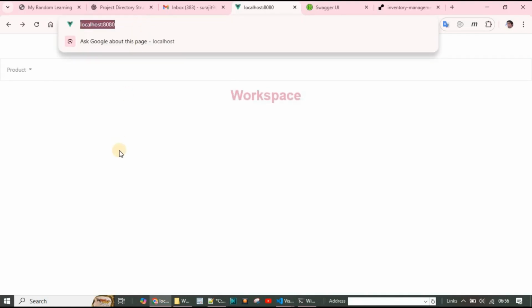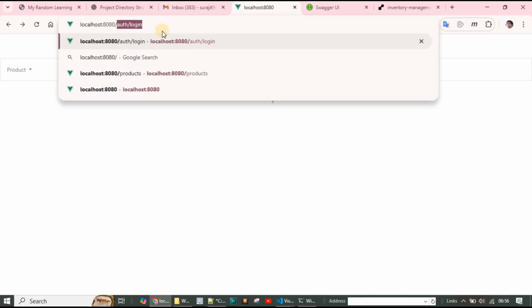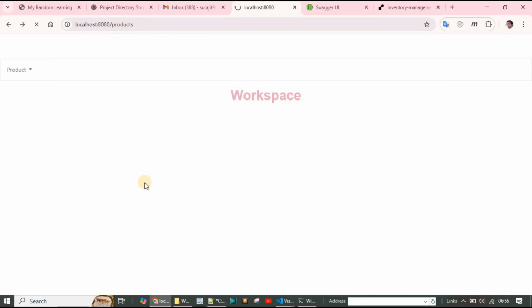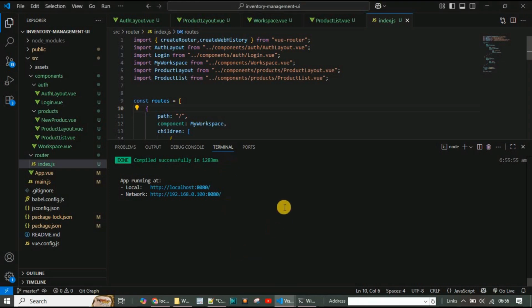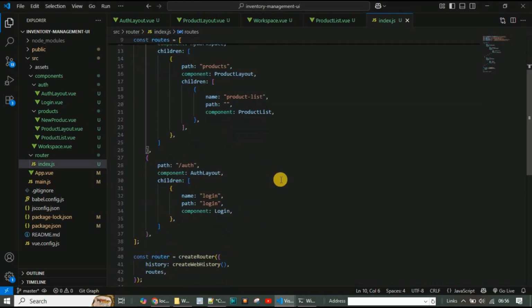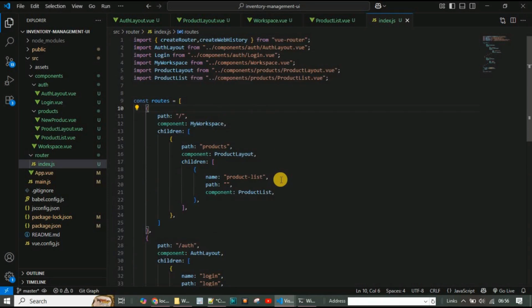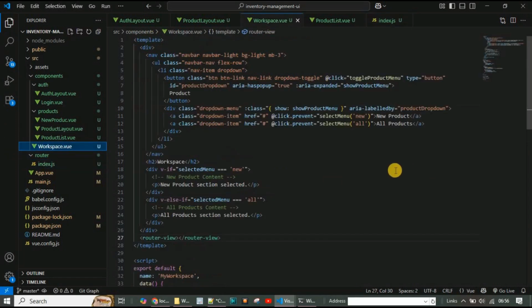The workspace is common, and the products can be a child of the workspace so that it can share the workspace. So here you can see we have the shared workspace for the product list, and if I add a route inside the children like the new product, it will also share the workspace.